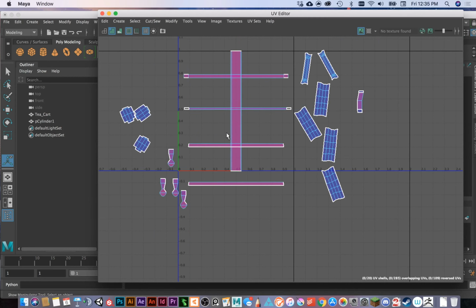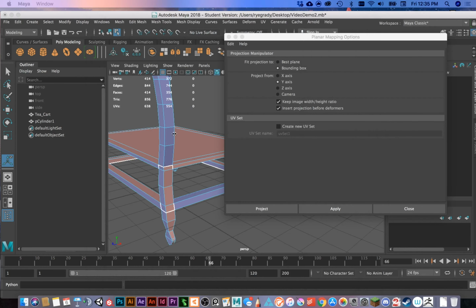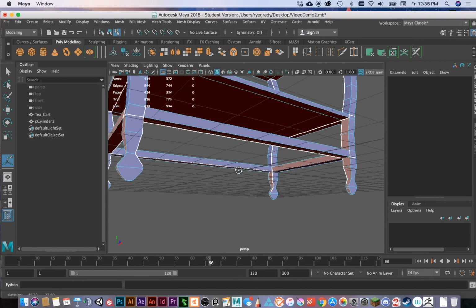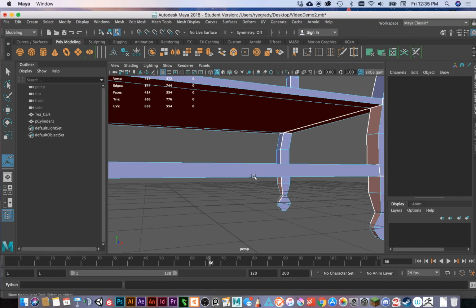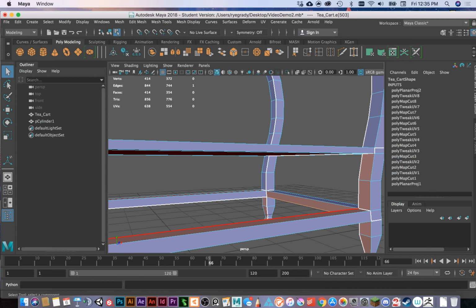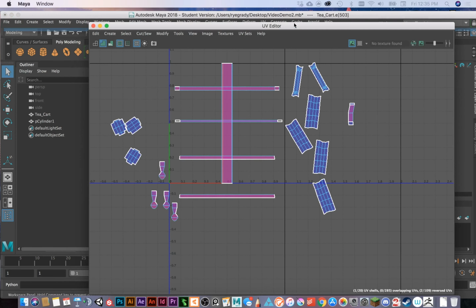You can also see that my cuts, other than the ones that separated it from the table, were sewn back up. So if you need to sew up some edges, and move and sew is just not going to work, and don't worry, we will go over that eventually, the best thing to do is to just reproject. And I'll select my new edge and make a new cut.